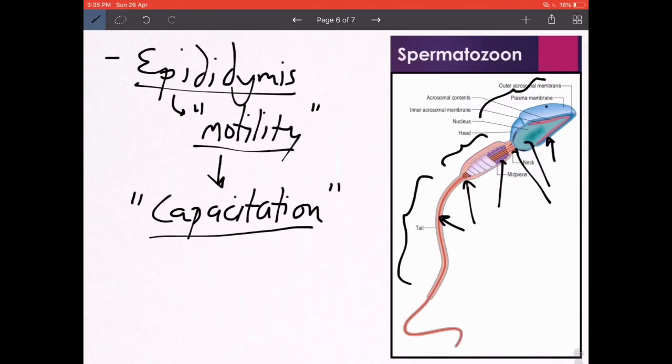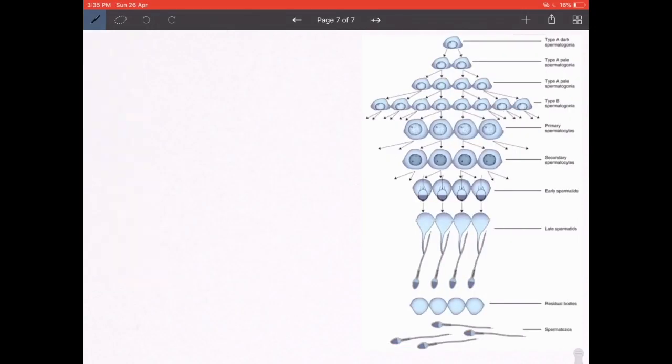Okay? Great. So, if we were to summarize spermatogenesis, the primordial germ cells at birth eventually by puberty get converted into spermatogonia. The type A dark spermatogonia will give rise to a pale as well as a dark spermatogonia. The dark one stays in the stem cell reserve, while the pale one further gives rise after subsequent mitosis to a type B spermatogonium. Each type B spermatogonium further undergoes mitosis into a primary spermatocyte. This is the stage where meiosis 1 happens and diploid becomes haploid to form a secondary spermatocyte. A secondary spermatocyte eventually undergoes the second meiotic division, which is just like mitosis, to form spermatids. Correct?